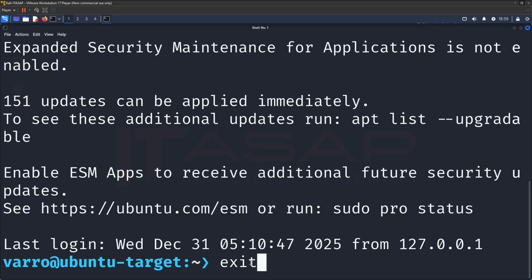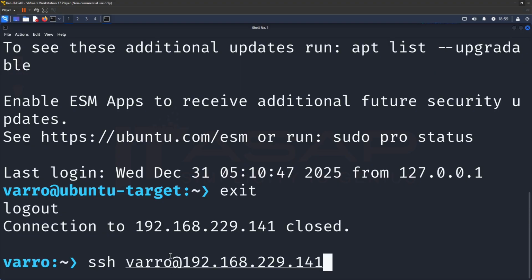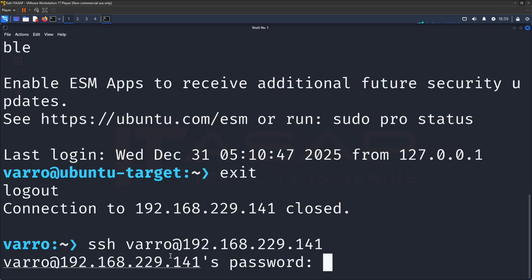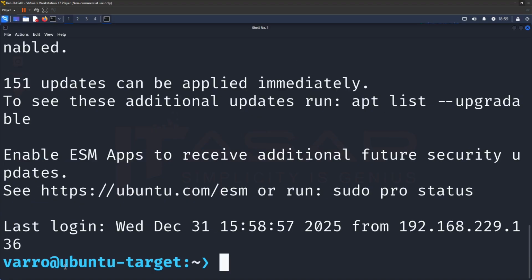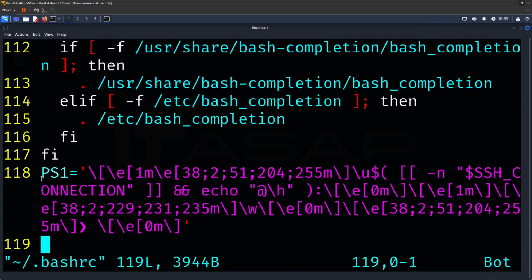So my prompt was this, just Vero. But when I SSH into the Ubuntu box, it becomes this. It says Ubuntu target. And how is that done? If you haven't seen before, you go to vi bashrc, go to the bottom, and then there's this PS1 variable.